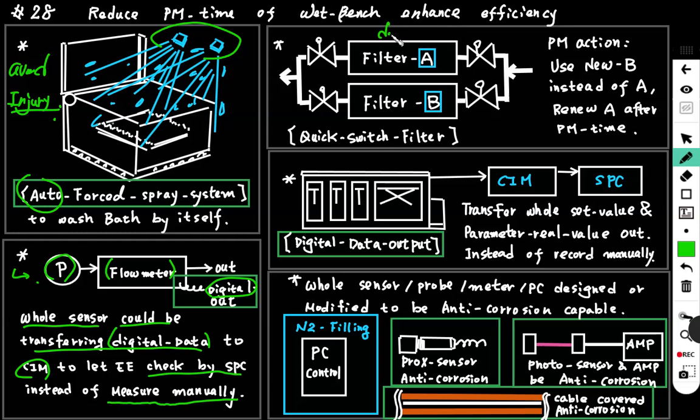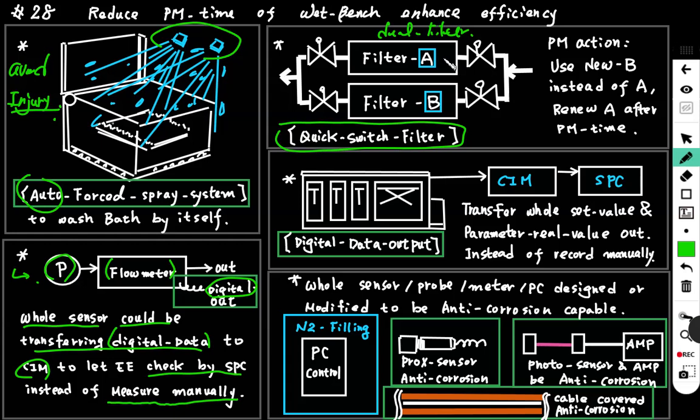And we have a dual filter system, with filters equipped in the system. We mean that it's a quick switch filter.